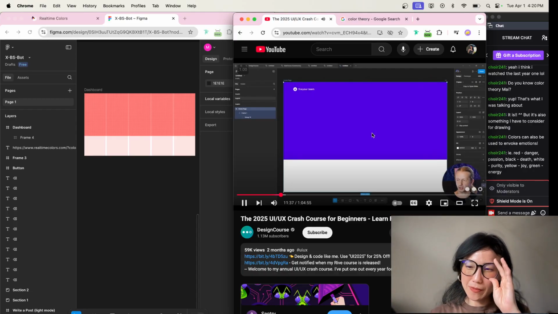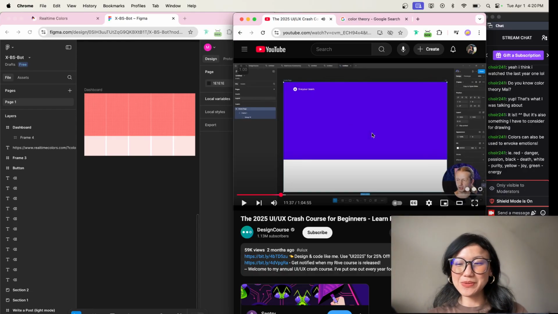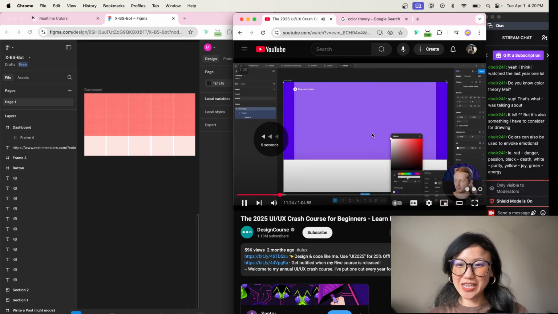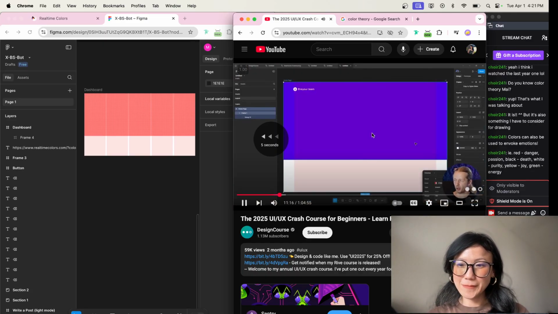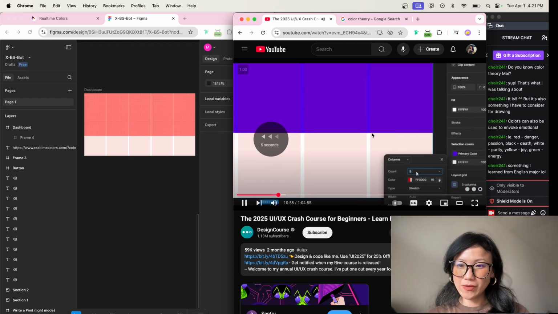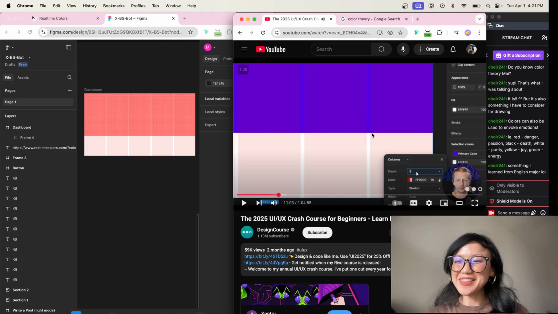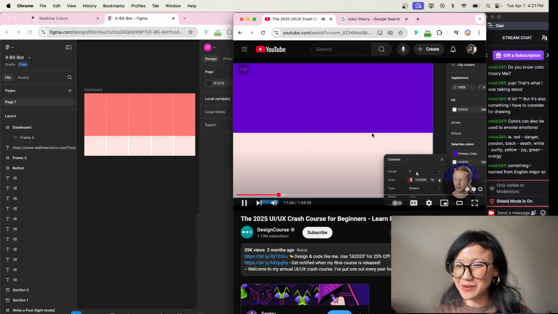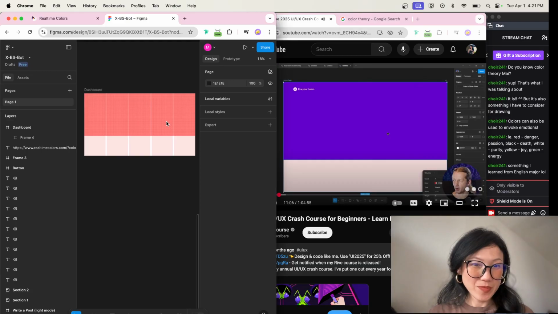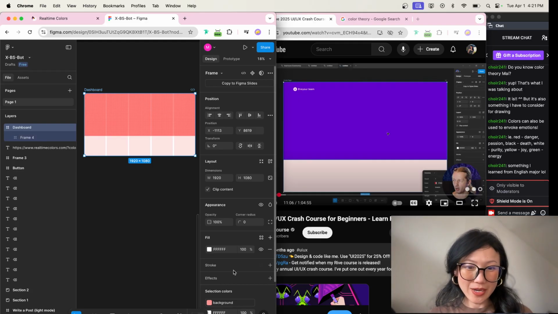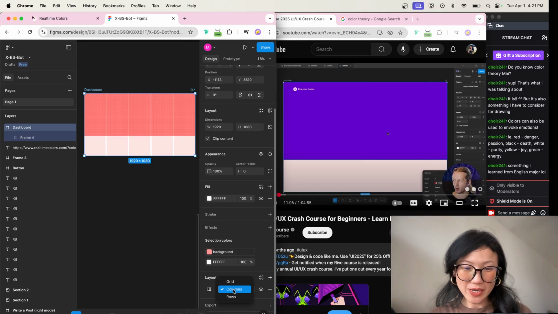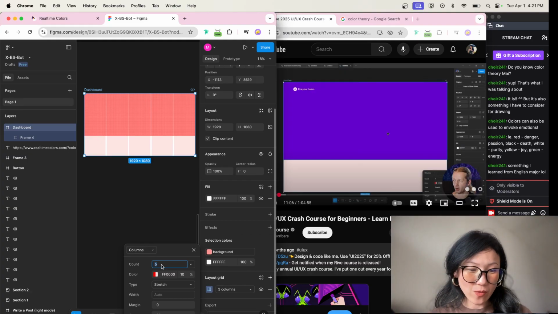What's your favorite color theme though? I love that. I don't think my major taught color theory. Okay, so he did it and he turned the columns into one column. That's how he did it. He did it into one.